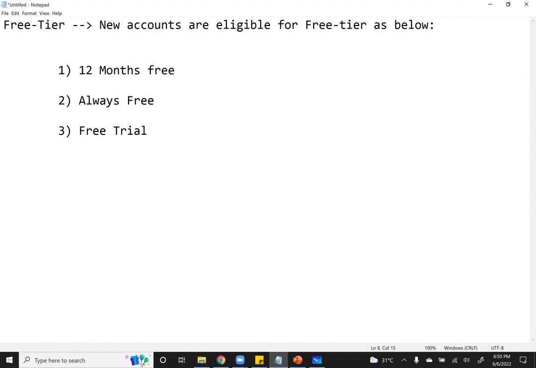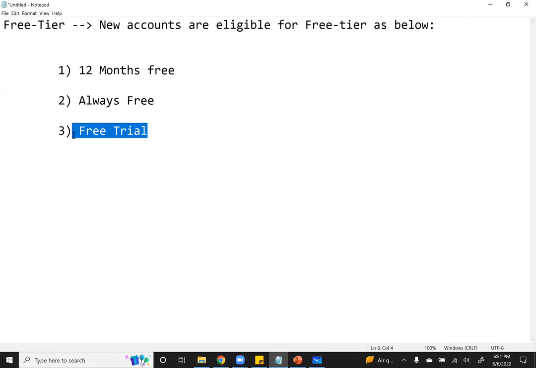Let us assume that on the Amazon platform, you have 200 services. Out of 200 services, let us say 50 services are always free. You can use those 50 services for free at any time. But that doesn't mean unlimited free. They have some conditions. At that particular service, we will discuss those conditions, and we call it the free tier limit. And out of the remaining 150, let us say 100 services are free for the first 12 months. And the remaining services are available as a free trial.